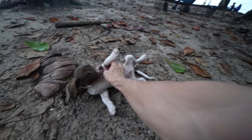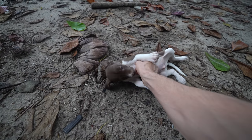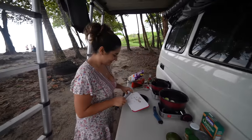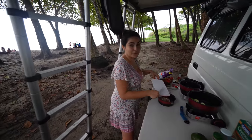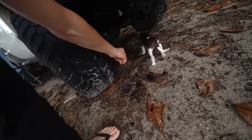Stop what you're doing right now. So many dogs in Costa Rica, and when we move here, I feel like we're going to adopt all the street dogs. We're going to have so many. We need to set a limit. Yeah. How many dogs do you think we should have? 100? Let's start with two. Let's see how that goes. Hey, kitty. Don't go under there. Come on.